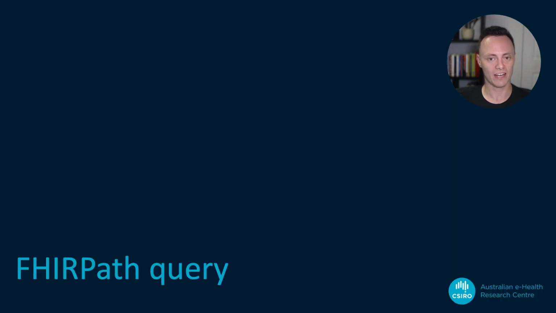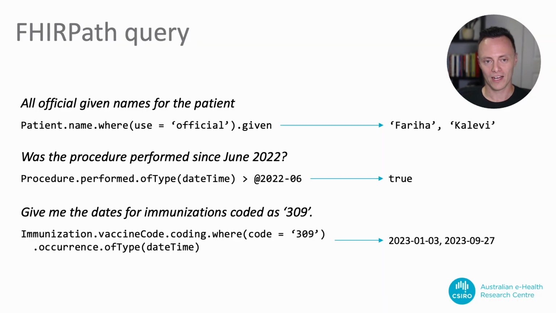I hope you now have a better understanding of the terminology functionality within Pathling. Now we're going to dive into FHIRPath query, which is where a lot of the features that we've talked about so far come together. FHIRPath is a language that was created alongside the FHIR standard to make it easier to extract data from FHIR resources. Within Pathling, we use it to ease the task of writing queries over the top of FHIR data.